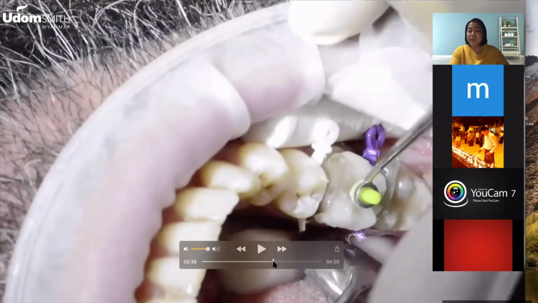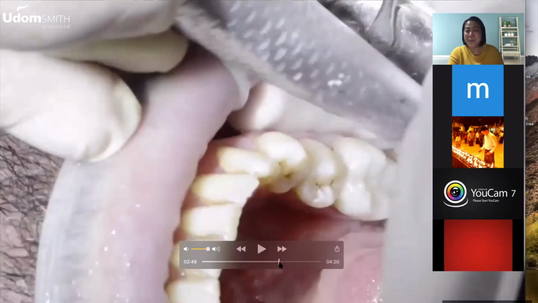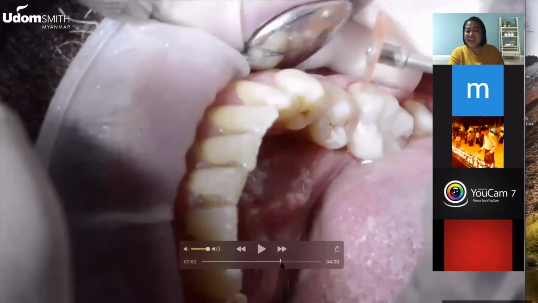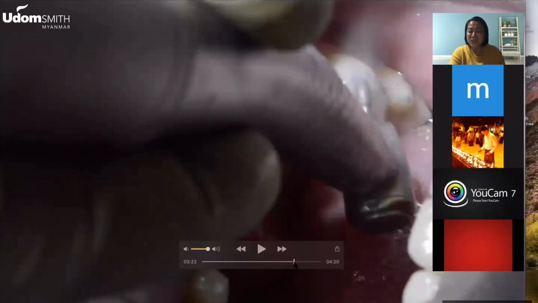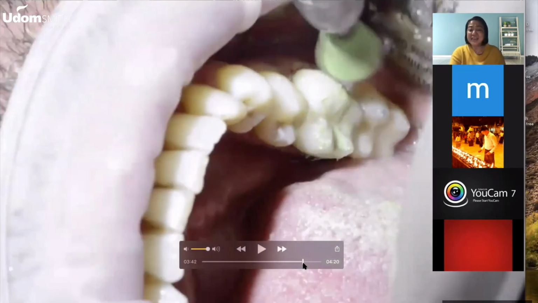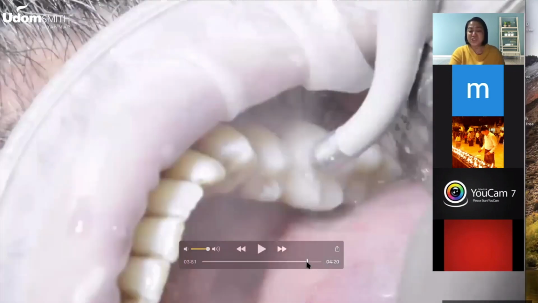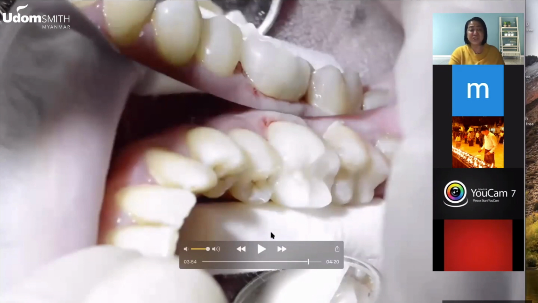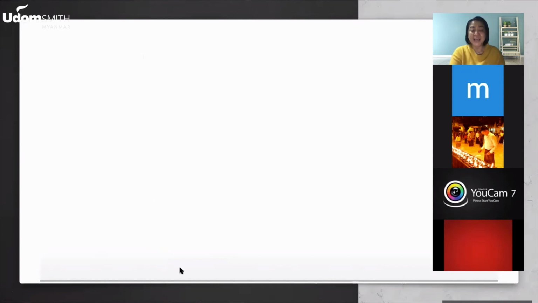So, you just press it, okay? Spot cure it, tell your patient to bite, remove the excess, and then finish, polish the restoration, remove the premature contact, and voila, it will look like a natural restoration. And that's what happened in my porcelain repair.